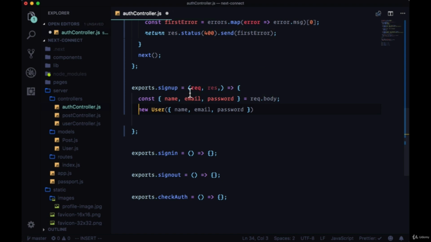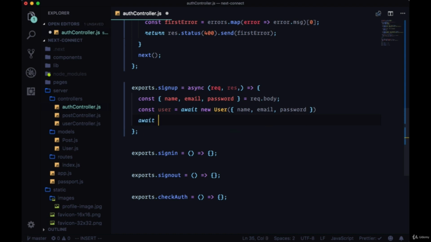And we'll make this an async function. So we'll await new user and we'll return the created user in this user variable. Now, the plugin that we took a look at on the user model called Passport Local Mongoose will do a couple of things for us. First of all, it will hash our password. It'll turn our password into a long cryptic string. It won't actually save our password in the database. It'll just save this hash. And also it'll automatically call .save for us, so we don't need to persist this new user to our database by calling .save. Passport Local Mongoose will do that for us automatically.